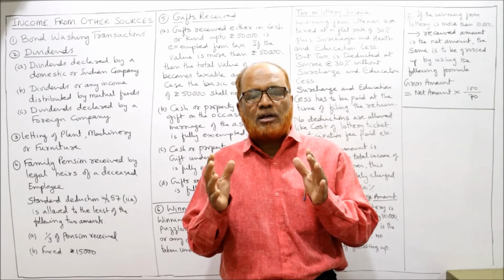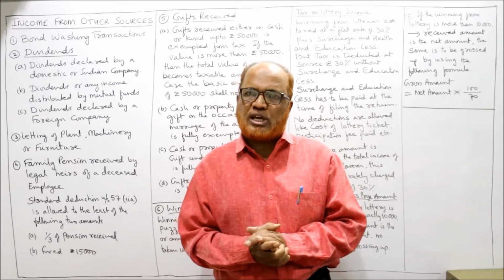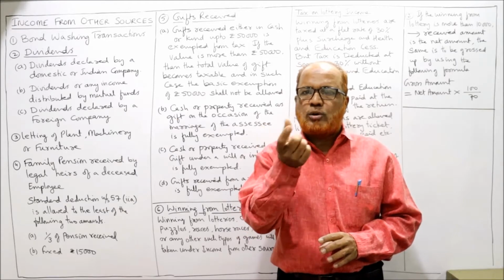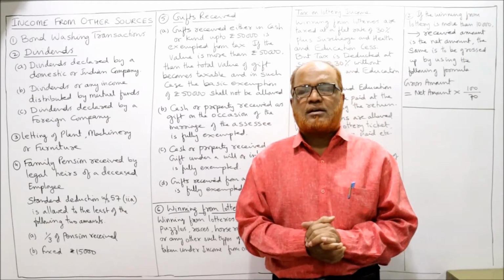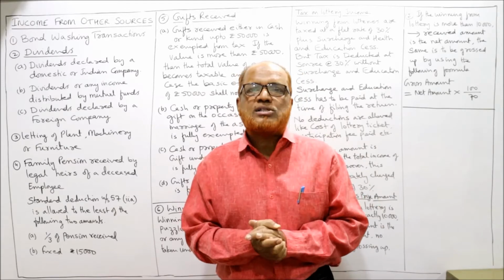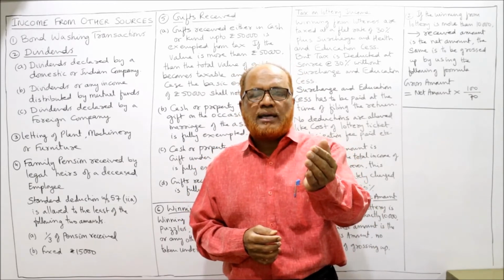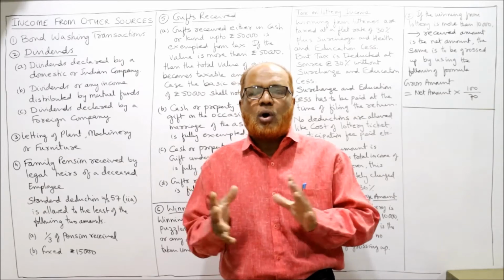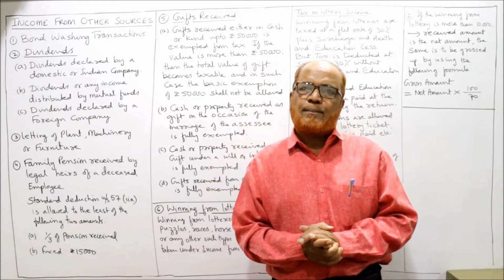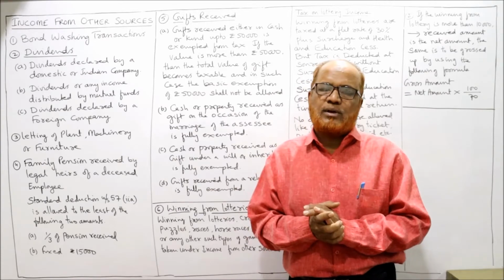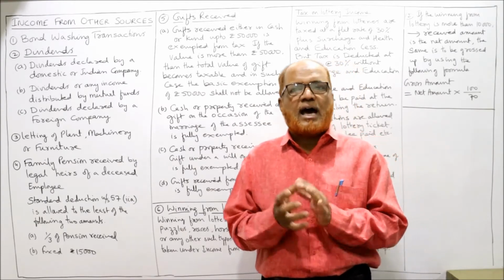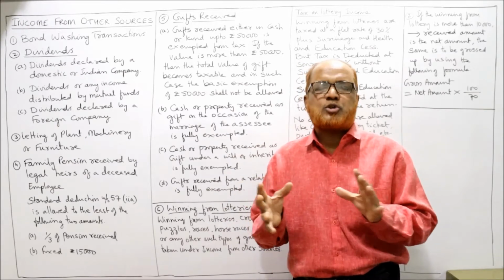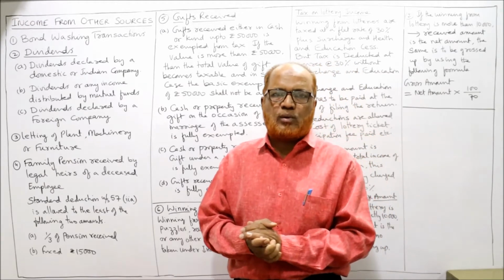The most important example is interest on securities. The securities are the bonds and debentures issued by government or by companies. So, how to calculate the interest on security? Income Tax Act has divided all the securities into three categories: exempted from tax security, tax-free security, and less tax security. I have explained you in detail regarding the procedure of calculating the interest on these securities.